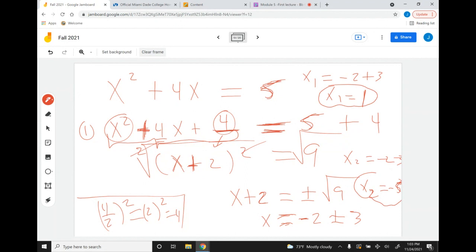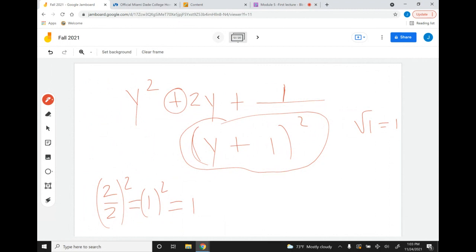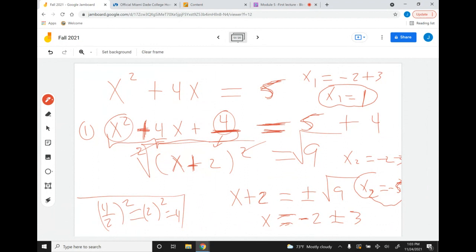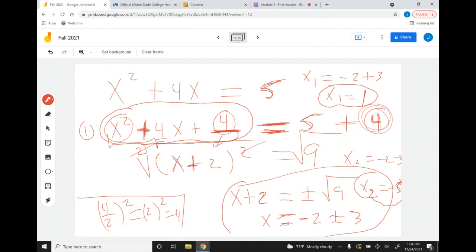But there were two things involved. First, you had an equation. Here, this was not an equation. This is just practicing how to complete the square. Here, you have an equation where first I moved and created this little space. That little space is where I put in that magical number to make it a perfect square on the left-hand side. But I also added a 4 on the right-hand side to keep the equality, because if you don't write this 4 here, you made a mistake. Think of an equation as a balance, it's a scale. If you put 4 pounds on one side and you want to keep the balance the same, you have to put 4 pounds on the other side. That's what I did, okay? Then on the left-hand side, I completed the square. Then I took the square root property, and that is where it led me to this. So it's a bunch of steps, all right? Let's do one more.